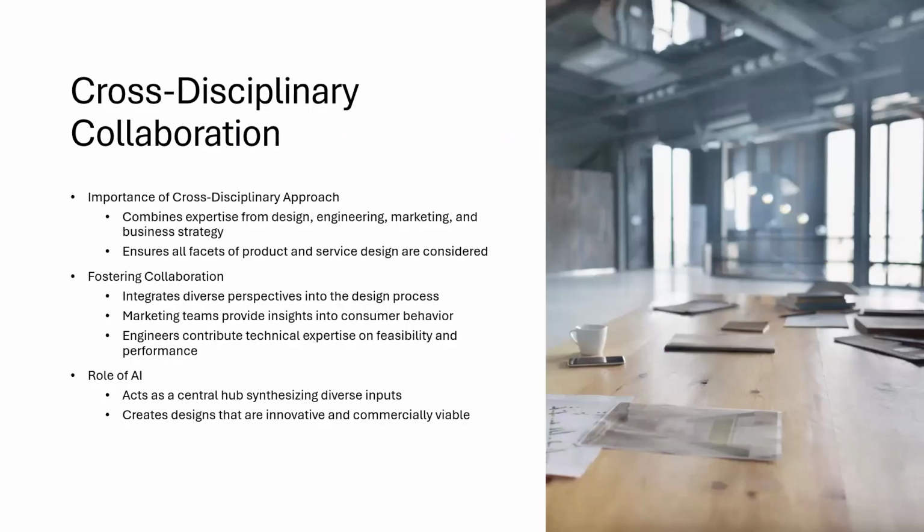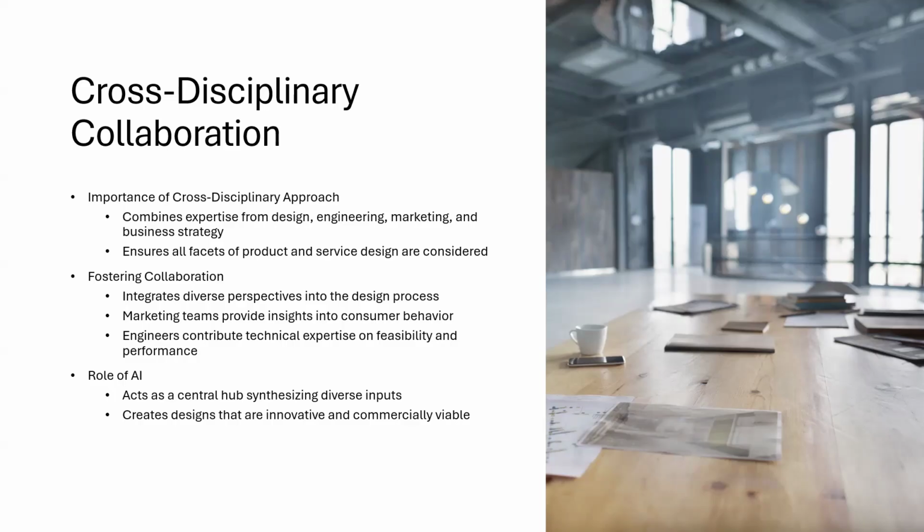That is very good. Just now we mentioned cross-disciplinary collaboration. So what is that? The cross-disciplinary approach is to combine expertise from design, engineering, marketing, and business strategy. We combine them all together, and we ensure that the product and service design are considered 360 degrees. We are not producing a design that is only good for engineering but very difficult to market, or very easy to market but people don't like the function. So when we design products and services, it must be holistic. Then we can also integrate diverse perspectives into design.